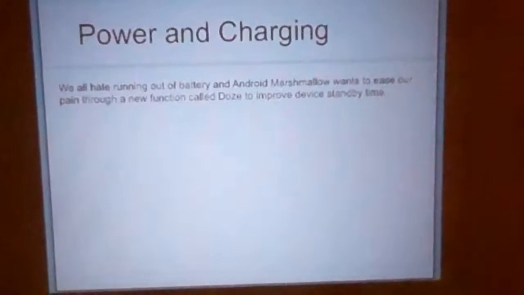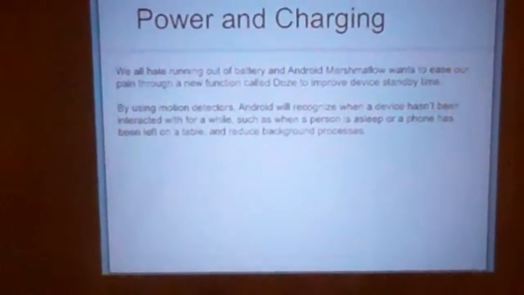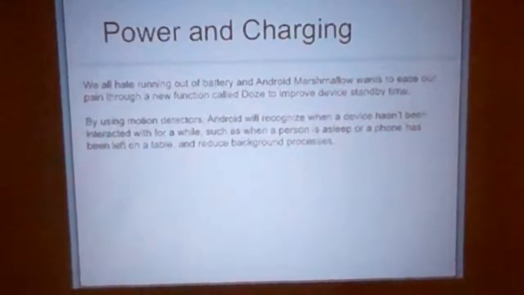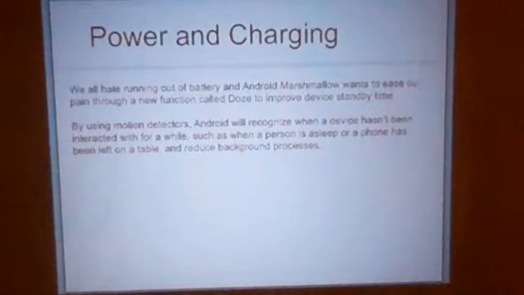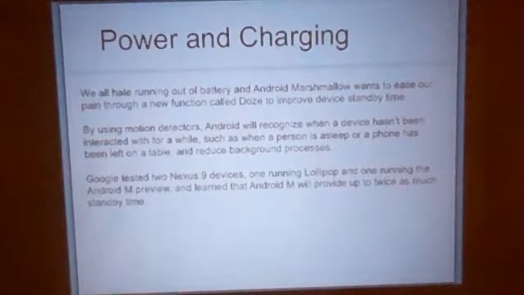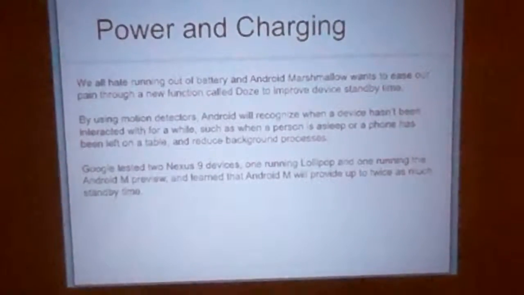It basically puts the device in a very low power mode, but gives you some of the basic functionality, like still being able to accept notifications. So it's like a partial wake lock. Maybe it pulses, so instead of the heartbeat checking every 2 seconds, it's now every 2 minutes. It does rely on motion detectors to implement the doze effect, but this has been proven to help extend your battery life, so we're hoping that this will.